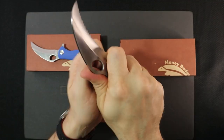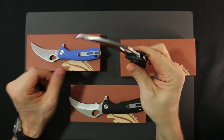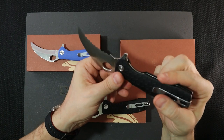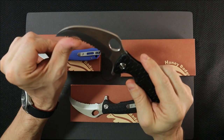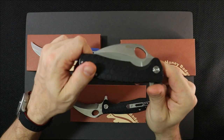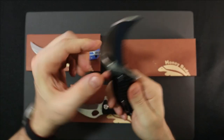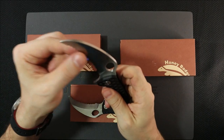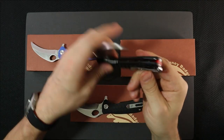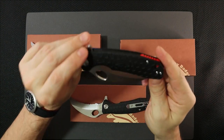There is a bit of a working choil here that's somewhat jimped, leading right to the blade, but there's really nothing stopping you there, so this would just be for your pull cuts. You guys let me know in the comments — what would you use these for? A karambit style with really intense serrations. With the larger one in 8CR13MOV, maybe you work on a boat or you're a lobster fisherman, but D2 is not really going to like that. I just don't think that steel is going to hold the edge even on the serrations if you're cutting rope — I think this will get dull pretty quickly. Aside from the obvious self-defense application, what's the practical use for this?